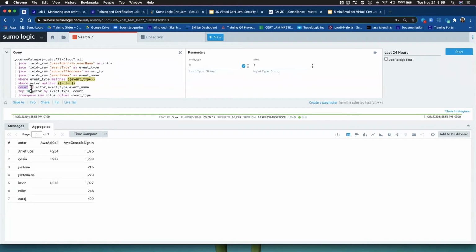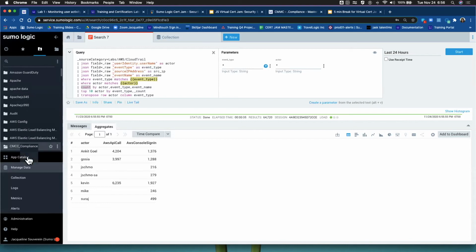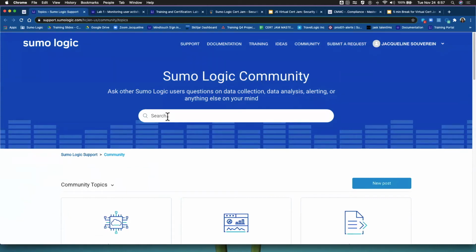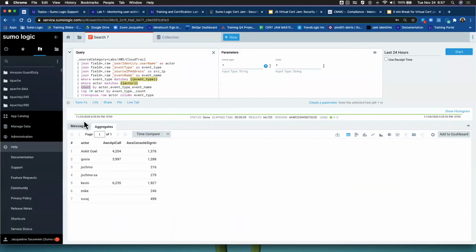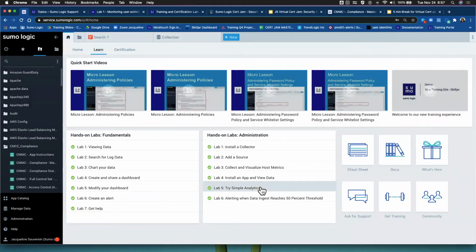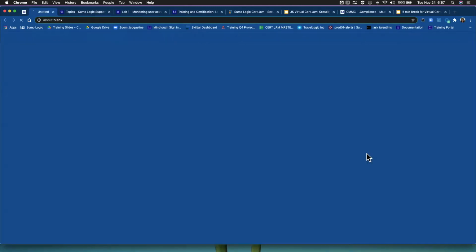And you remember how to go and get the cheat sheet? Let's remind people how to do that real quick, because somebody might find that helpful today. So if you click back on your Sumo Logic and you go to help, and you go back into your community. Excuse me, I didn't go in it the right way. There's a better way to go into this. Sorry about that. Let's get out of help. I'll show it to the little house up here. If you click on the Learn tab, and then you see where it says cheat sheet right here. So just clicking on the little house and the Learn tab, and then cheat sheet.